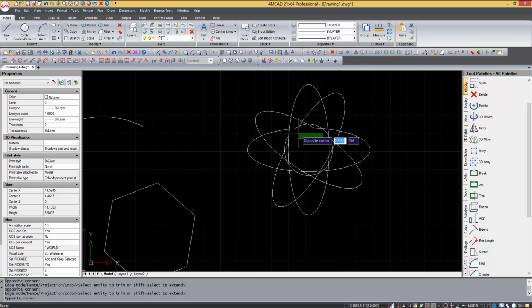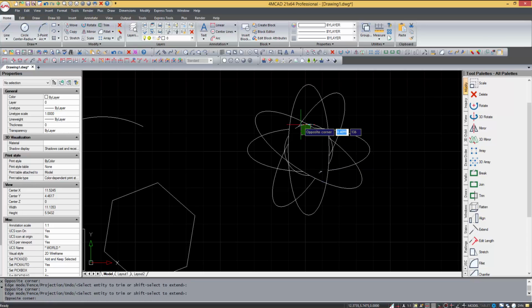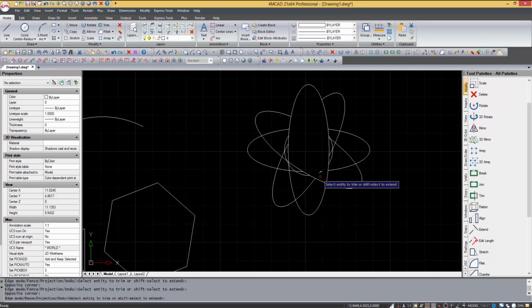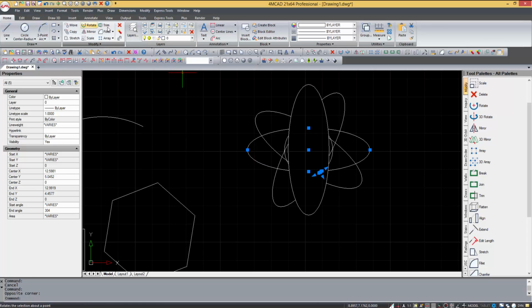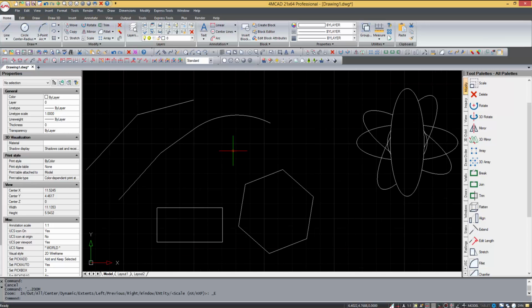Selecting Trim and pressing Enter, the program automatically selects all the entities, setting them as limits for the cut. Then the user should select, either with a click or with a window, the entities that want to be removed. At the end, any entity that remained can be deleted with the Erase command. You can also just select the entity and press the Delete button from the keyboard.